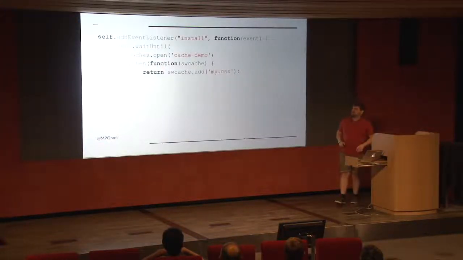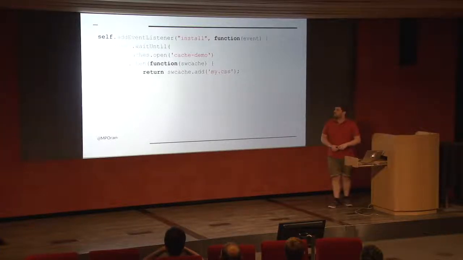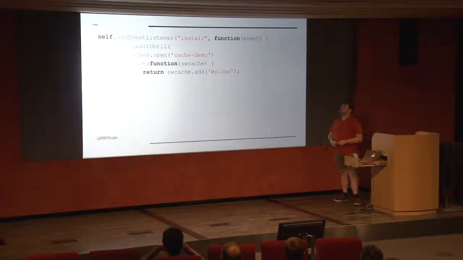So let's have a look at some of the things that we can do inside our service worker. I mentioned earlier that we use it a lot for cache management. So this is a very simple example. We're going to use the cache API. So this is inside our service worker file, that sw.js file that we saw earlier. We use self to refer to the service worker itself.